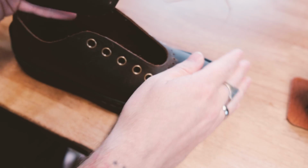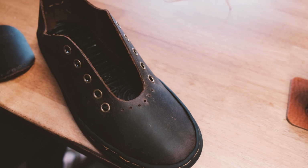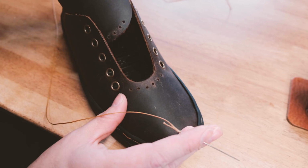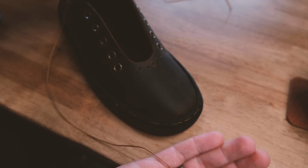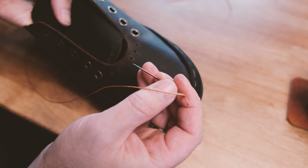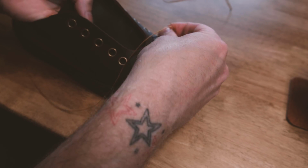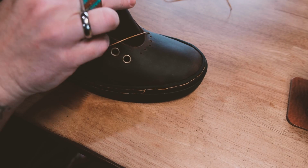I think I'm ready to put the tongue on. And the instructions for this particular pattern, I didn't see anything about their recommended way to attach it. So I'm just gonna do what I know about leatherwork and just do a traditional saddle stitch. So needle on each end of the thread. And then we're just gonna go back and forth. I think I'm gonna do at least 2 passes, so we'll double stitch this because it's gonna get a lot of pulling on, a lot of use.